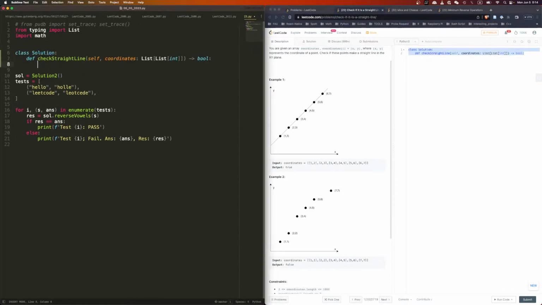Okay, we can say k shall equal to coordinates 1, 0 minus coordinates 0, 0.